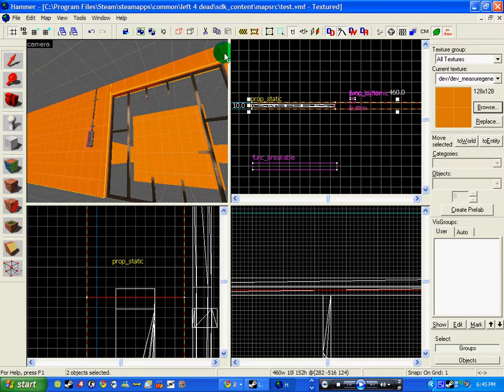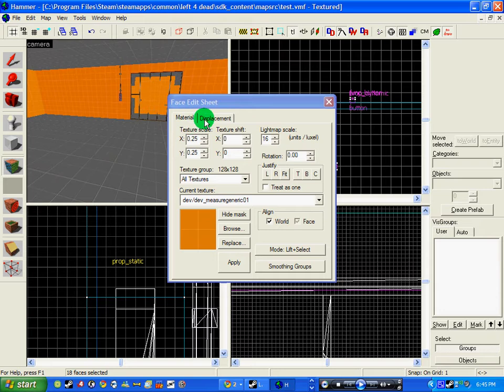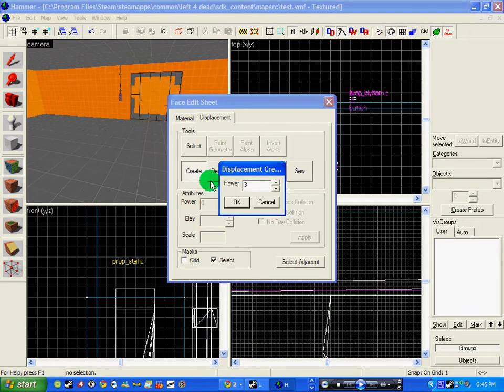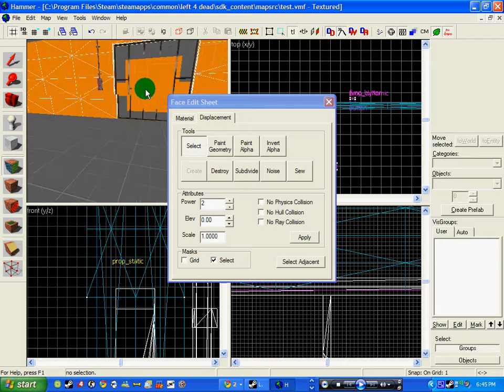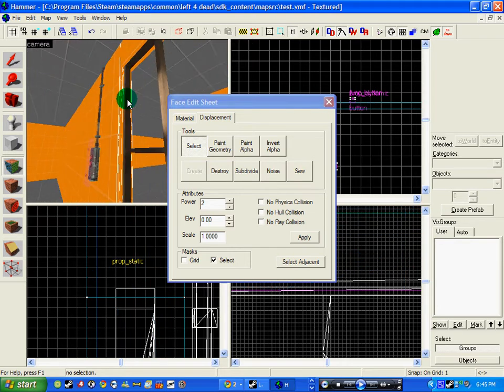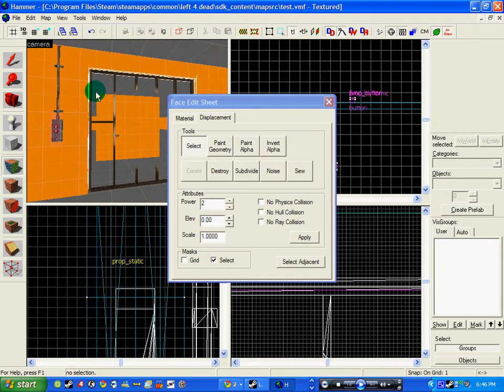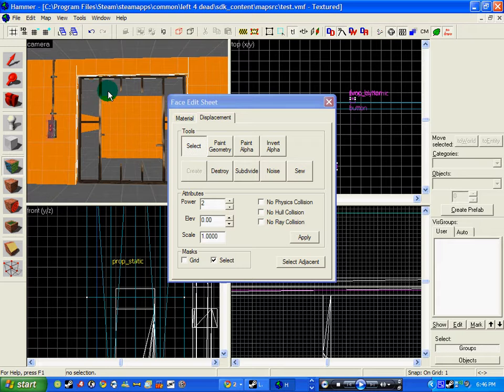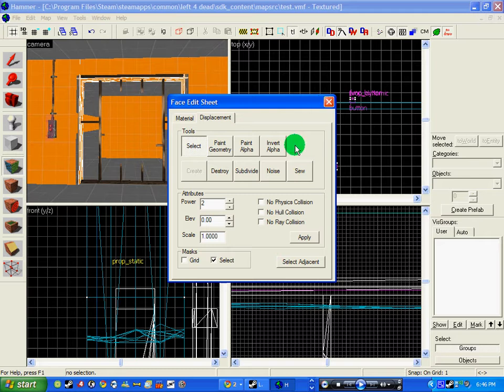Right, so if I just move this breakable piece out of the way for a second, I want to make all this displacement. So by selecting them all, by holding control, click the toggle application, go to displacement, and create. Now I'm going to make it a power 2. Now as you can see, little lines have come up. And I want to go to the faces of where I want to be different. So hold control, click there, and hold control, click there. So the three faces where I want it to be a bit rough. So I click noise now. Minimum I'm going to have is 2.5, and max 5. You can have whatever you want, but that's what I'm going to have. And if I click OK, it does that.